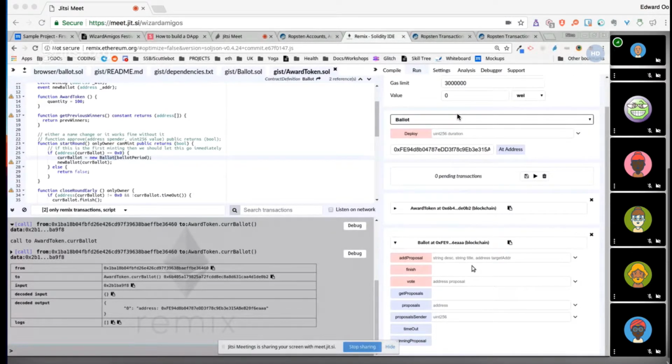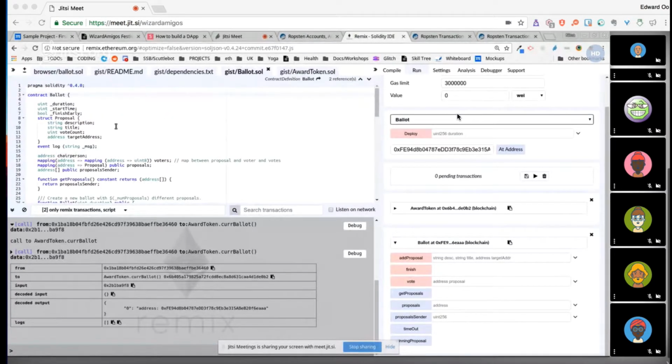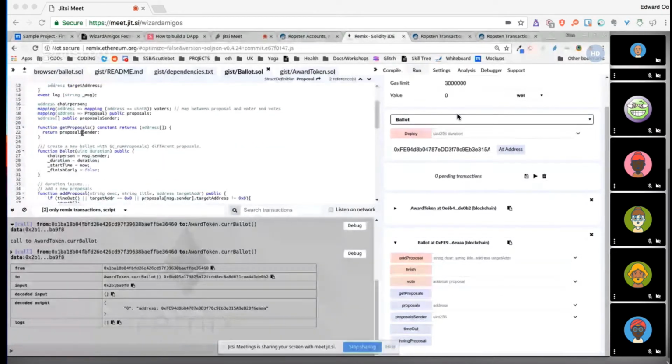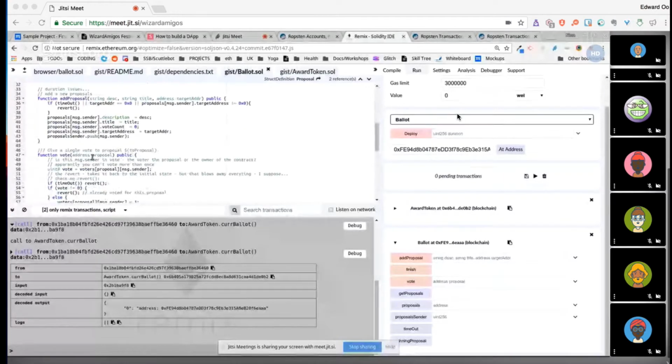We created a little generated front end, a universal dApp, which has all the methods that our ballot backend has. So if you go to the ballot contract, you can see here get proposals, add proposal, all these methods, and here you can interact with them. But one thing maybe: before, we deployed the award token.